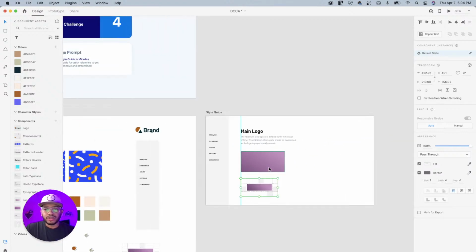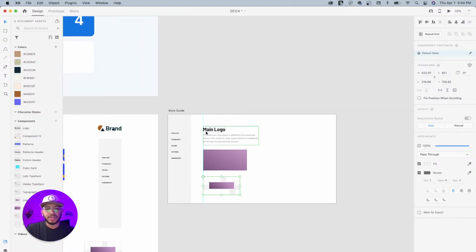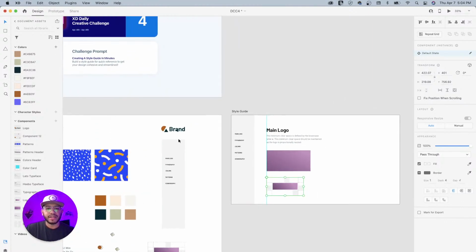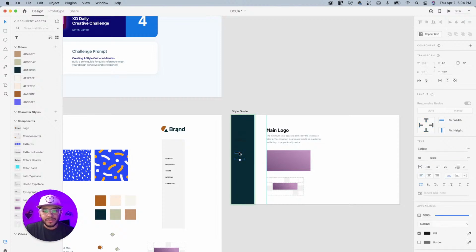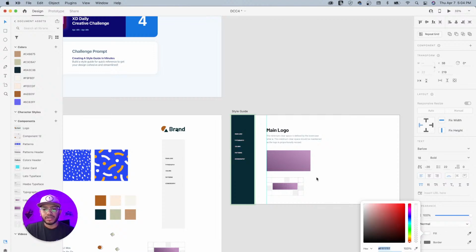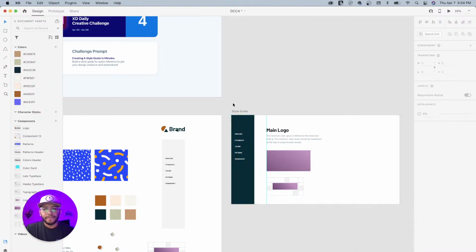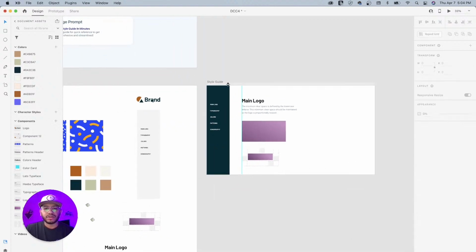Now let's bring some color for the main logo section, and add in some other stuff as well. For this, maybe we're going to use the dark version of it, and select all your links and bring it to white. And then let's create a background color for the whole thing. Let's use one of those light colors. Let's see, probably this one. That looks kind of cool.